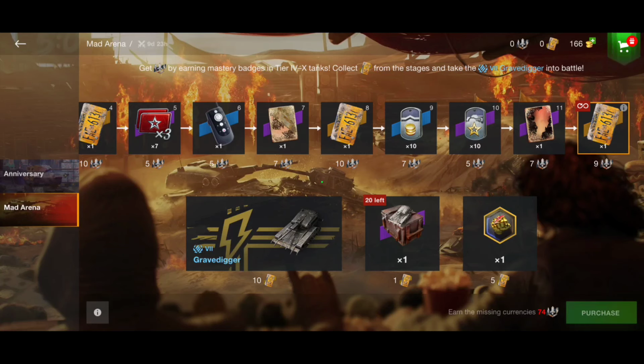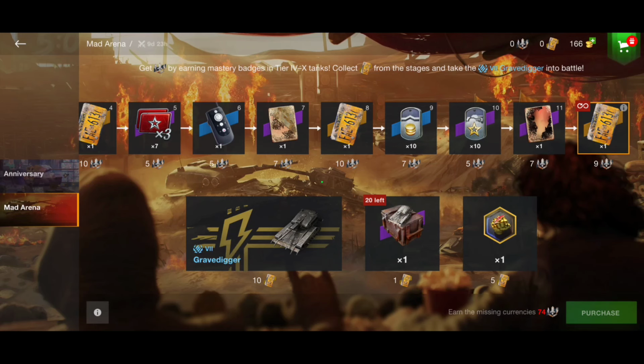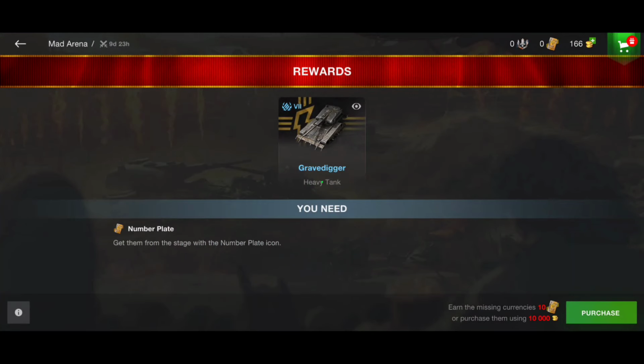3 number plates, and then you will need 9 more. That means for each additional number plate, you need to win about 3 battles, okay? So it's really not that difficult, another 27 battles, let's say. So in total, minimum 50 battles, maybe a bit more, maximum 60 battles, I would say, and you can get your Gravedigger completely for free.